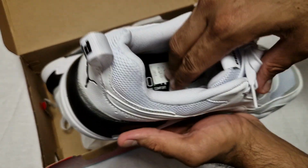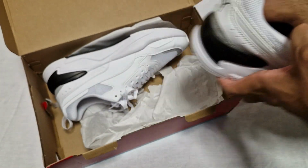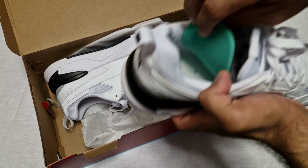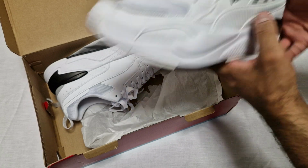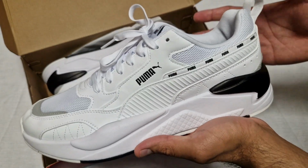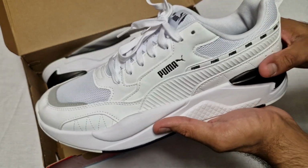We've got the soft foam, optimal comfort, that Puma have been using in most pairs. I think every pair of Puma X-Ray squares has this foam insole, if I can get it out, just for everyone to have a look at. But yeah, they are comfy. Good summer pair, black and white. Well, it's mostly white, just bits of black. Very good that, you know, that won't crease.